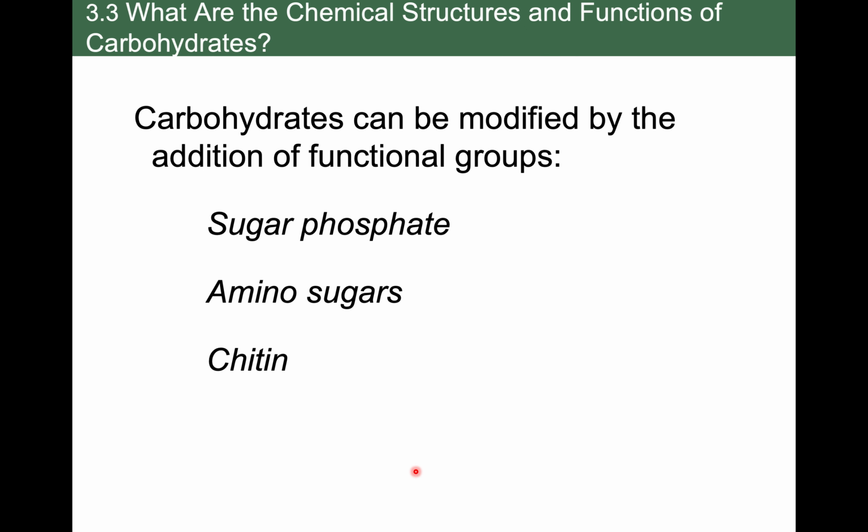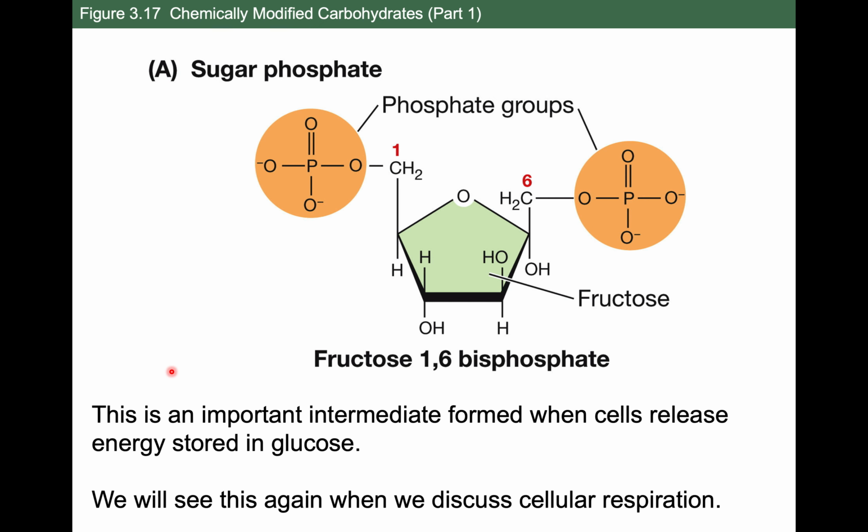All right, so for our purposes in this class, we're mainly going to focus on those three key polysaccharides. But I did just want to mention, there are some other biologically important carbohydrates, of course. So I just wanted to run through a few examples here. We've got what are called sugar phosphates, amino sugars, and chitin, just to show you a little bit of diversity here. So sugar phosphates are so named because they're a sugar that has a couple of phosphate groups attached. Remember, that was one of those functional groups we were talking about.